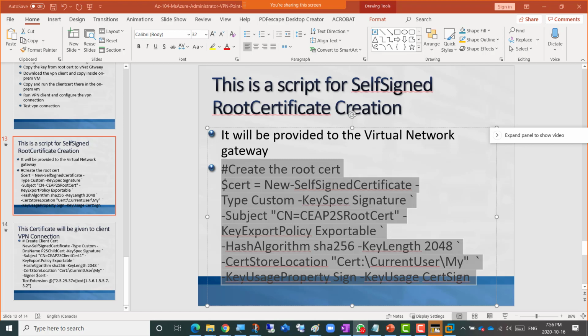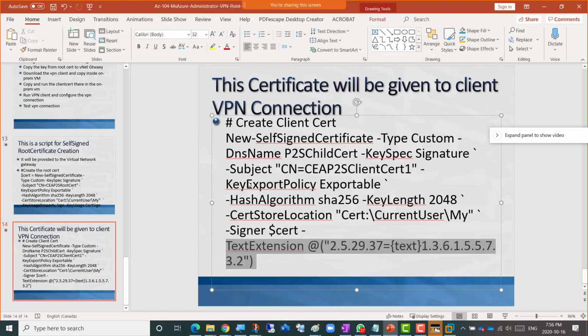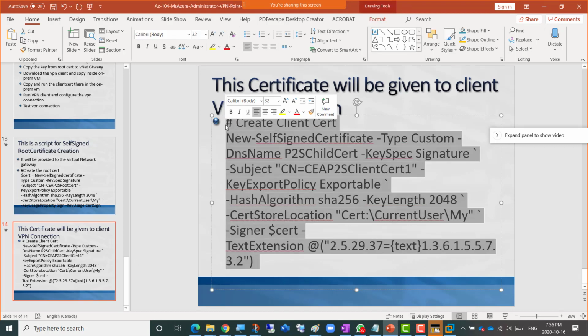Okay, and that's the root cert. It says in the comment on the top, root cert, and then I'm going to go for the client cert as well. I'll copy that. Just to not have confusion, client cert script, and that would be this.